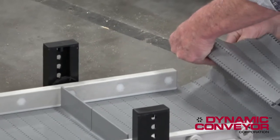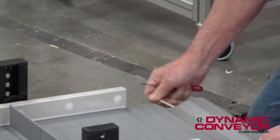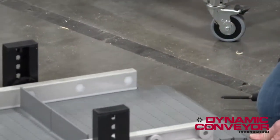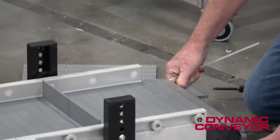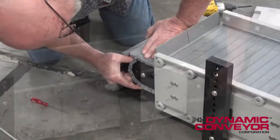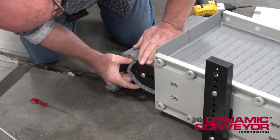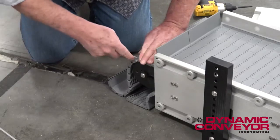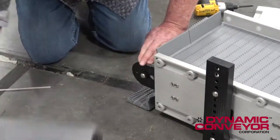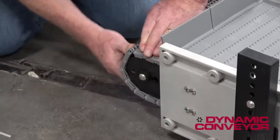So let me get this rod out of here. Just be gentle, and don't worry if you damage this rod, because like I said, you're going to have plenty of them. Right? So now I got some leftover little section of belt. I can bring this up. Gently get these pieces to start to knit together. Take my rod. Start feeding it through.